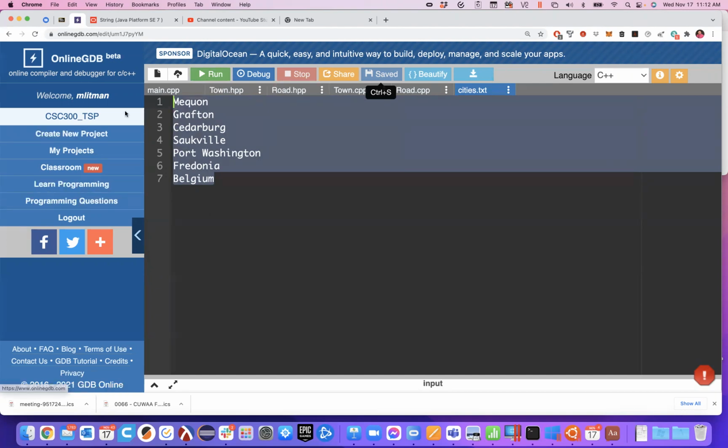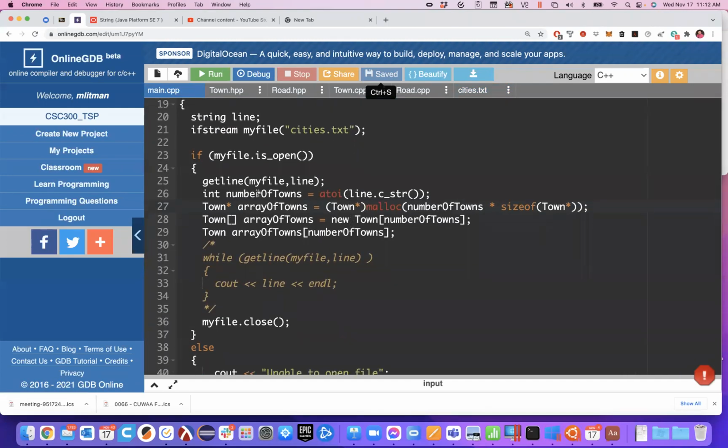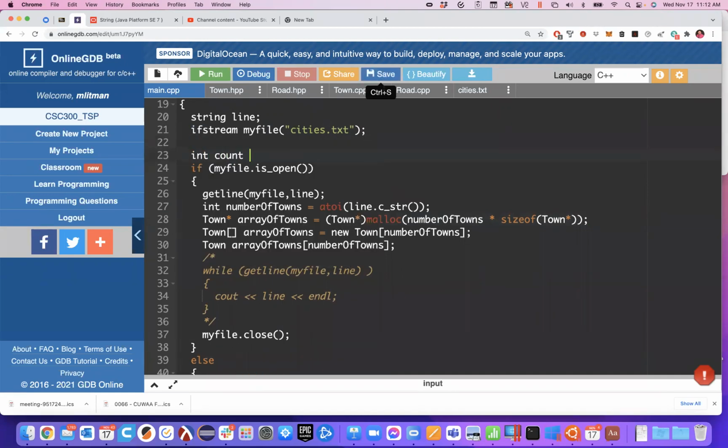Let's see here. So this is where we try to open it. We're going to have an int count that'll start off at 0. I'll go ahead and comment out these couple of lines.